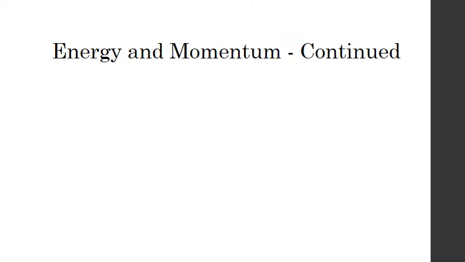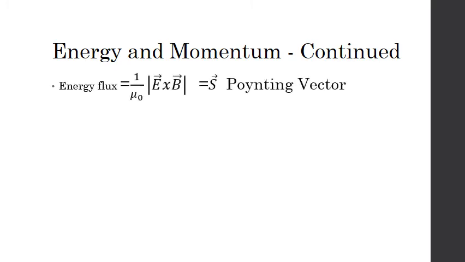All right, let's talk about momentum. How do I get momentum out of the electromagnetic radiation? Well, to do that, I need to describe the energy flux in another way. We usually refer to it, if I represent it in this format, we call it the Poynting vector. And I think I've drawn that expression wrong. The magnitude sign should be taken away from the E and B, cross product of E and B. This cross product of E and B will give you the direction of the wave, so we call it the Poynting vector.